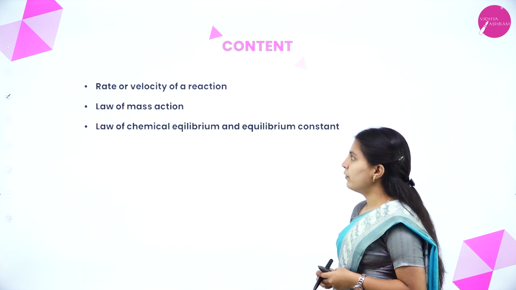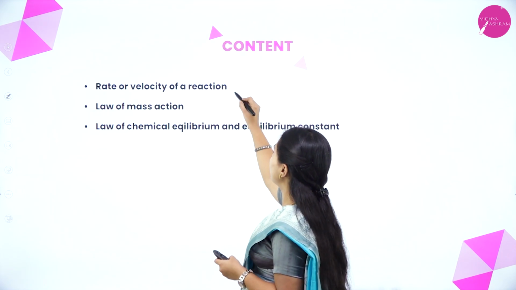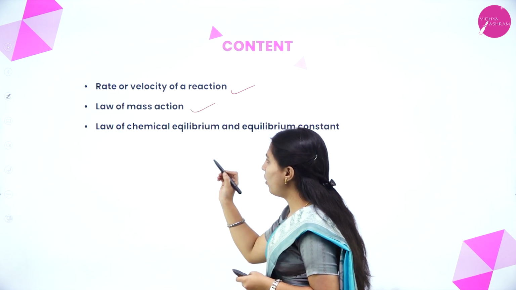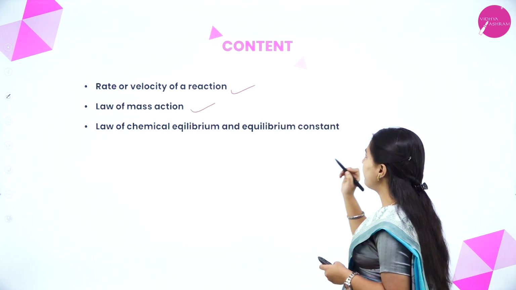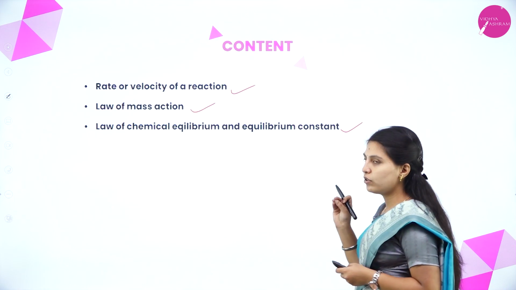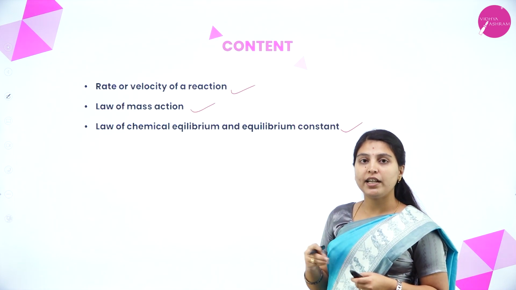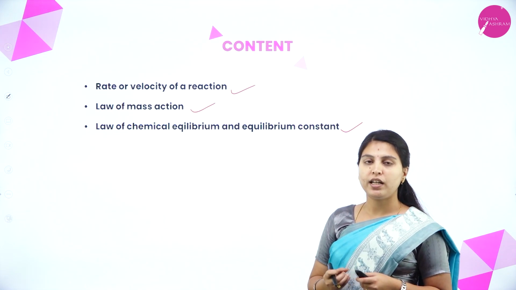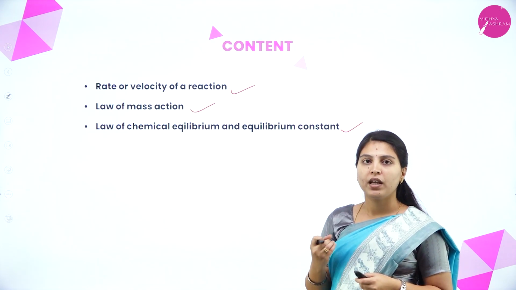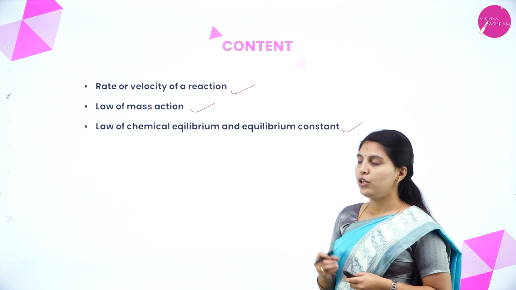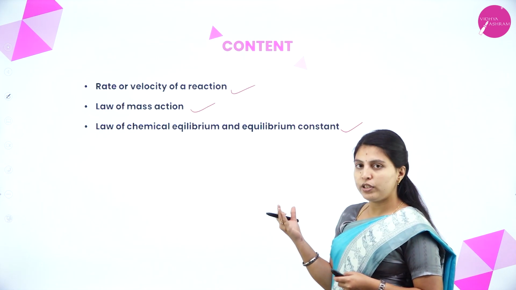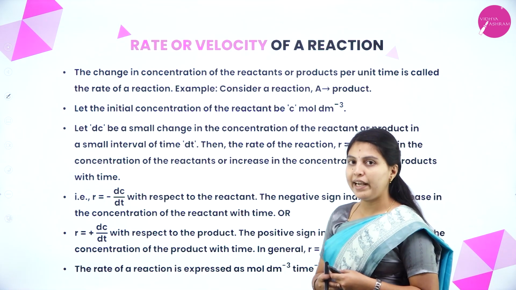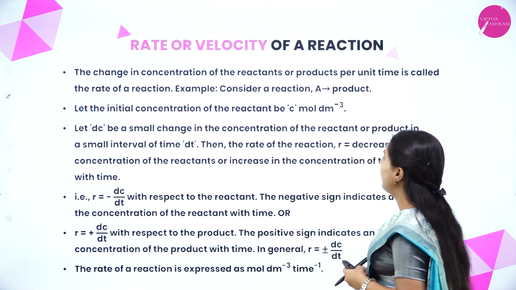In today's session, we will discuss the rate or velocity of a reaction, the law of mass action, the law of chemical equilibrium and the equilibrium constant. These are also important concepts to understand overall equilibrium, how the reaction will proceed, and how the reactant and product will work upon the reaction. So, before that, you have to know these concepts. First, we will see the rate or velocity of a reaction.